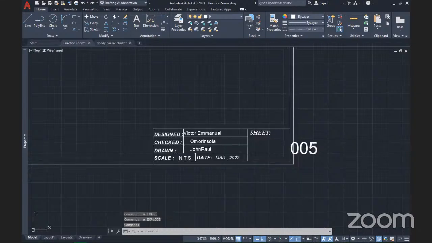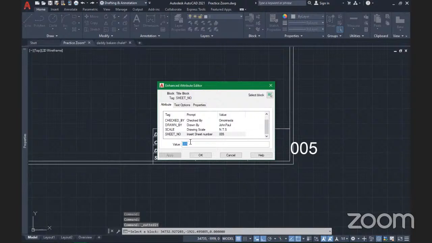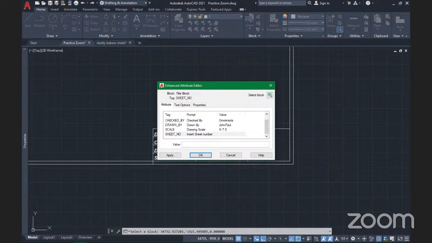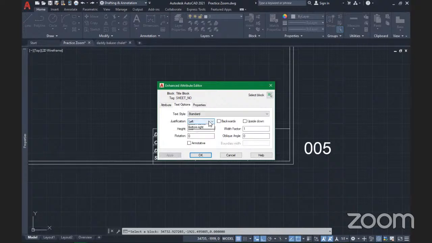Just give me a moment. I'm just going to remove this value and apply. And next option. That was 200. I want it to be aligned to the left. 0.05. Let's see fit option.